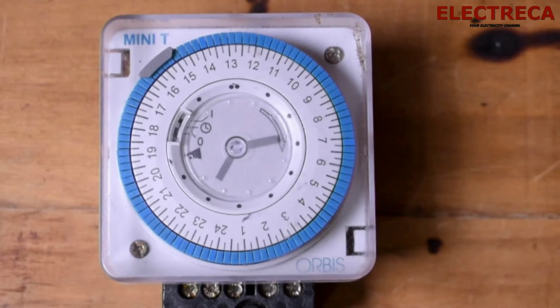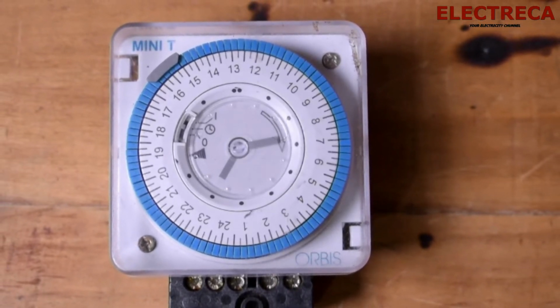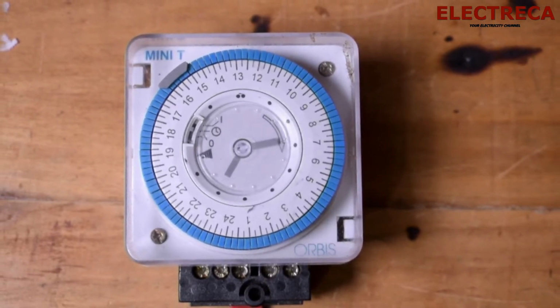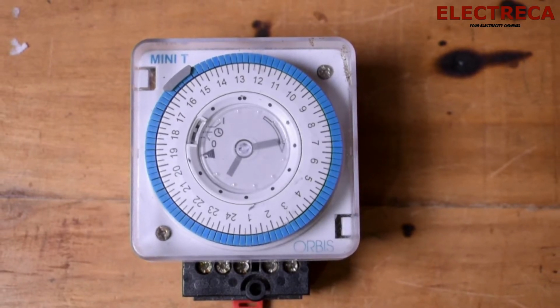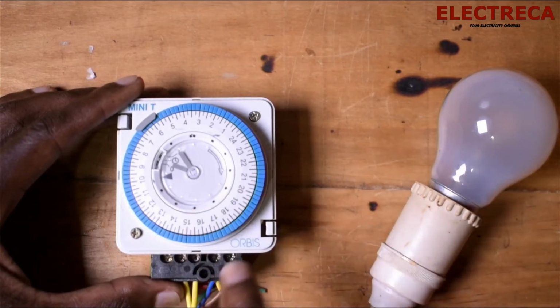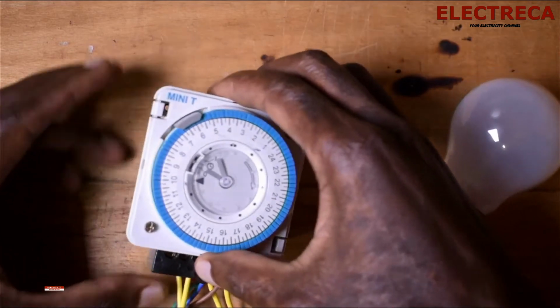They are really durable. They are not electronic. It has a coil inside and these contacts, so it's really durable. It's not something that can really get burnt by electricity easily, okay? And it's also accurate. It really doesn't alter time, okay? So those are some of the advantages of using this. But let me first show you how it's connected, okay?